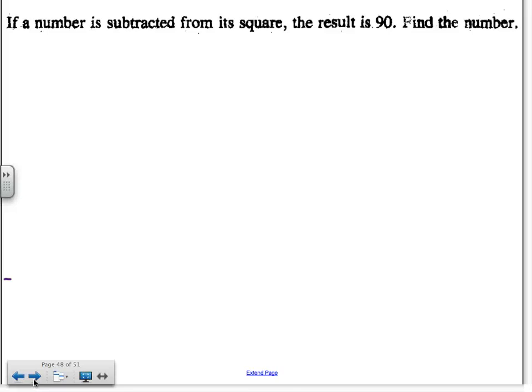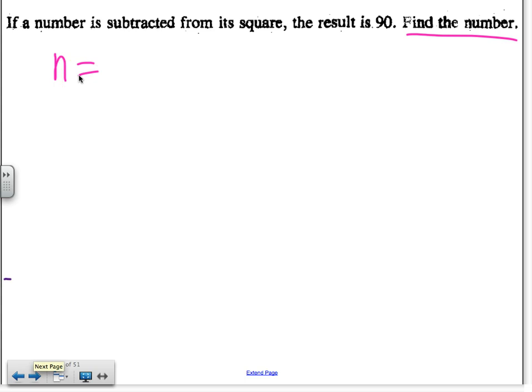Let's extract a couple things here. It says to find a number. Do we have anything to represent a number yet? No. If you have nothing to represent it, what do you do? What is that process called? Defining a variable. You don't have anything to represent your value, so you have to have a variable to represent it, right? This is called the defining process.